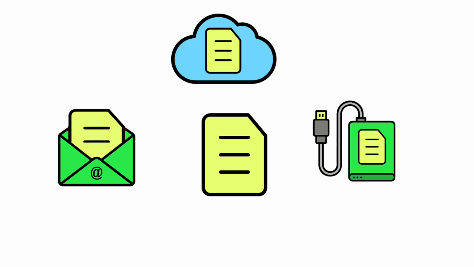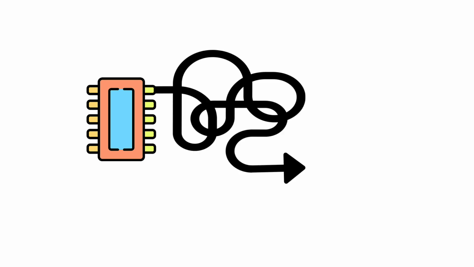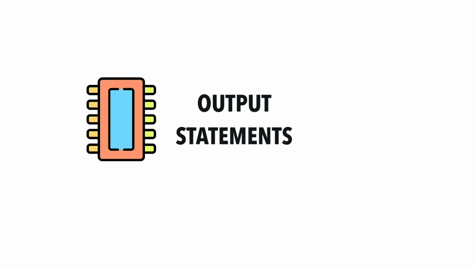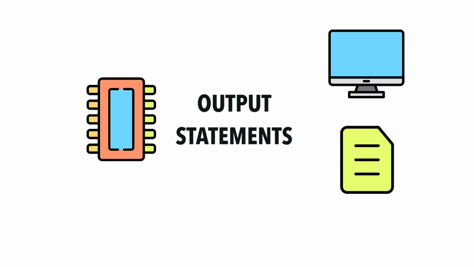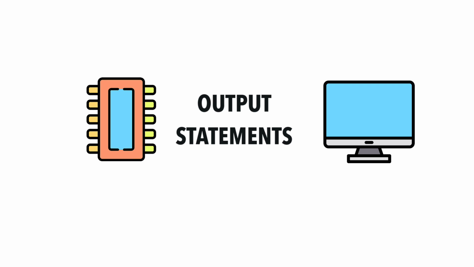via an external drive. While the technical process of moving data from memory to an output device can be complex, programming languages simplify this process with built-in statements for common types of output, such as displaying text on the computer's monitor or saving information to a file. For now, we'll focus on displaying output on the monitor, which is usually the default destination for program output.